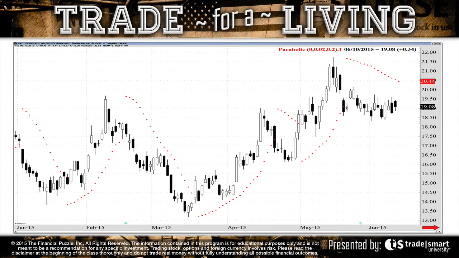If you do get into a trade like this particular one over here in May, and let's say the stop is more than you're willing to take, well, you always have the ability to adjust it yourself. And so perhaps you might want to take one of these other swing high points, use that as your initial stop, and then when the parabolic catches up to it, now you start to track along with your parabolic. That is one way you could do it as well. But anyway, that's the way that the parabolic works, and that is why sometimes those stop points seem like they're really long ways away, because it is built on the swing point, and that's how it's all determined there.